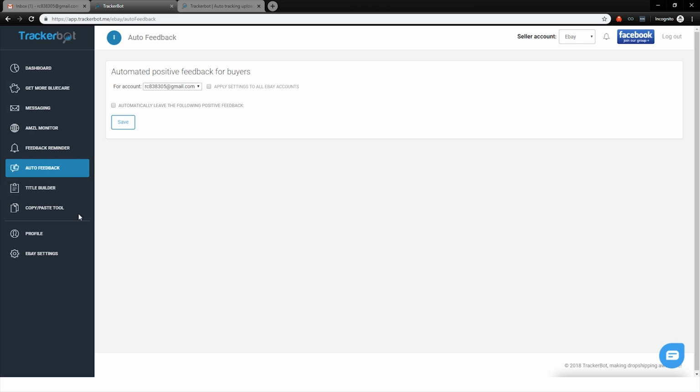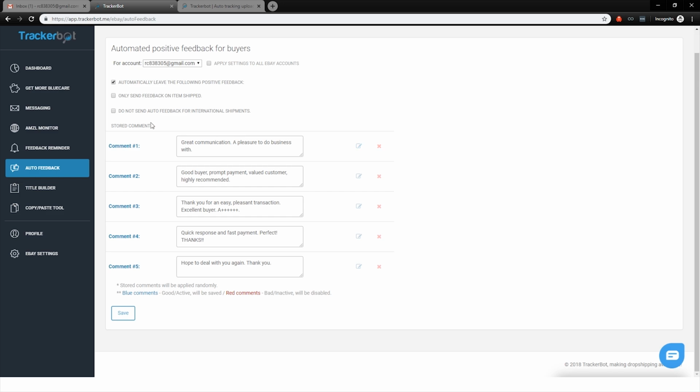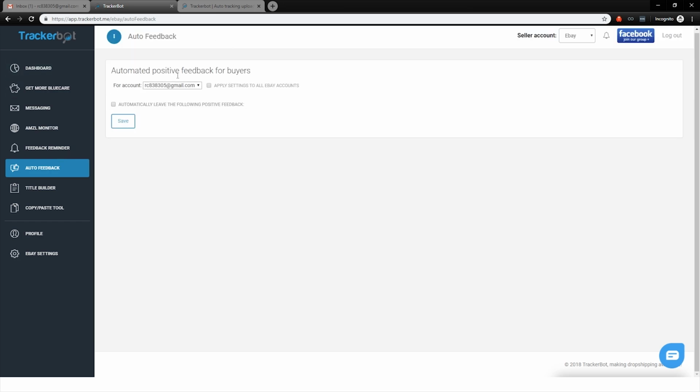I already set this up through Yabbly, so there's no reason for me to have it try to do it twice. So I'm not going to mess with this, but this is another way to do it if you don't do it through Yabbly. I can't remember actually if Yabbly gives you options for customization for a bunch of different messages. So I think Trackerbot might actually be a little bit more advanced. I think Yabbly only gives you like one option, but set it up either way, it's not really that big of a deal. So if you already set it up with Yabbly like I recommended, then you're fine and you don't need to mess with it.